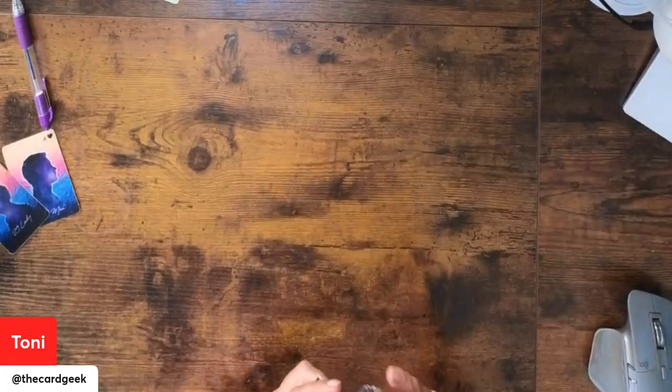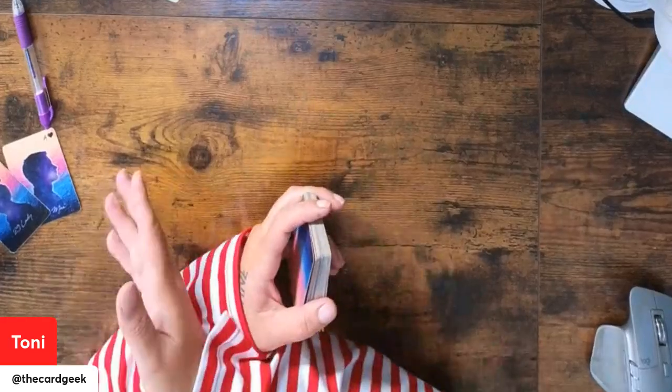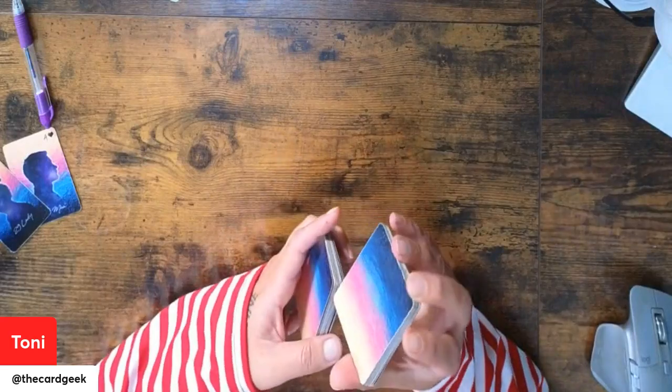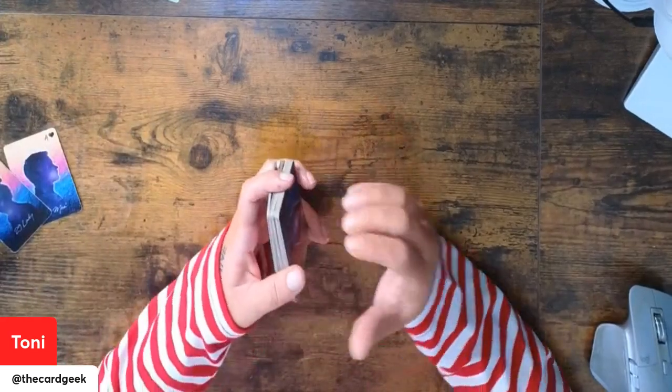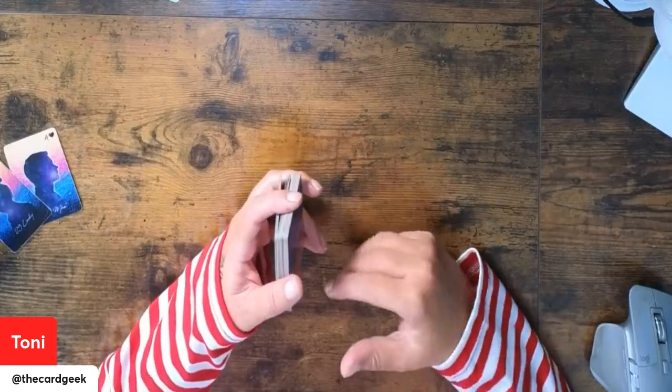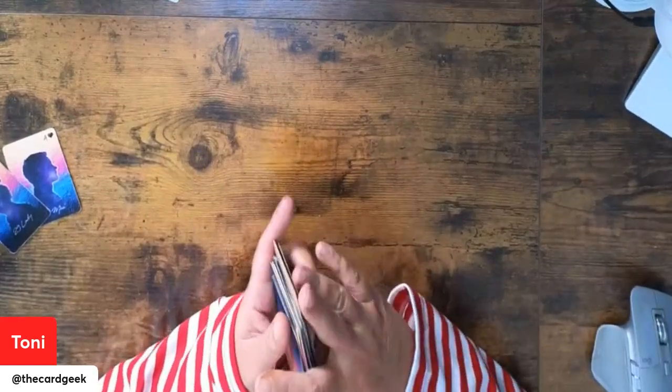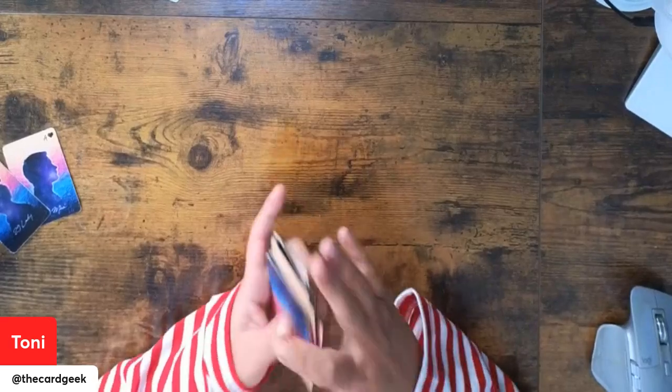So I'll start to shuffle, and the first read that we are going to do, we're going to have a look at work themes. So I've taken the 2 significators out, so we're just reading with picture cards or meaning cards, and I am going to read for work, for finances, for health, and for relationships. One spread on each to see how the information that the cards give us changes slightly between those different themes.